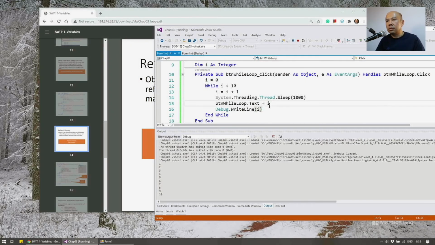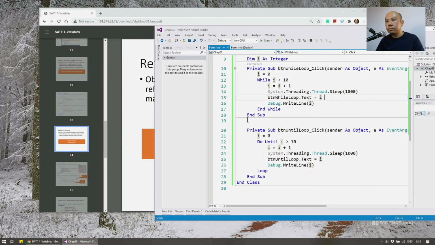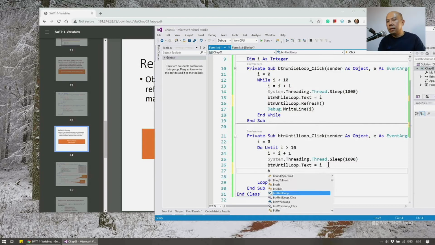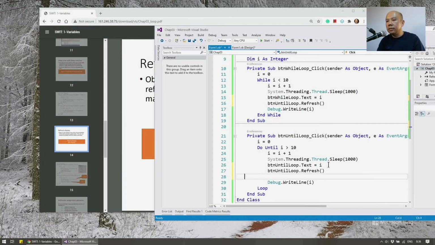So I change this program: after I set the new value, I set btn while loop.refresh, and here btn until loop.refresh. The program automatically inserts this because it is a function inside the button object.